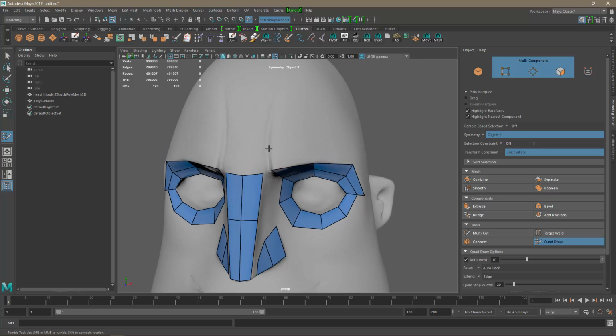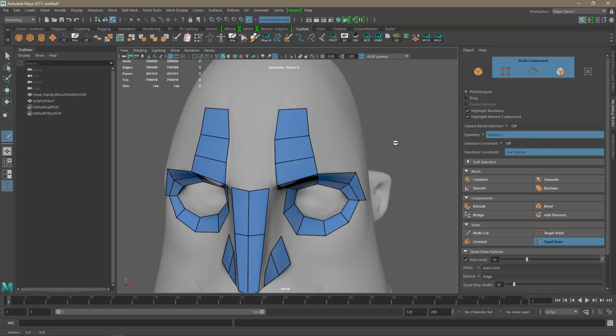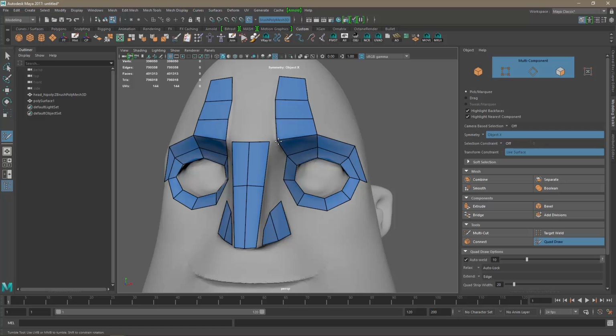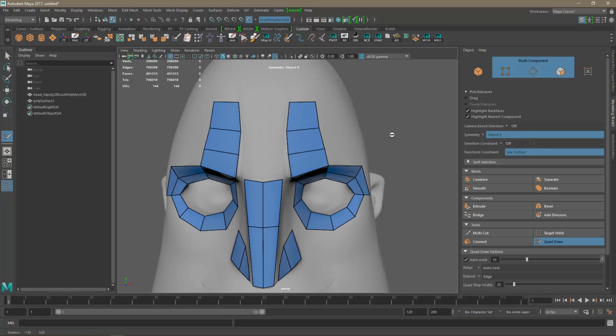So, for example, I definitely want to follow this shape here, like so, just to create a nice flow of polygons. Now, for here, I might add some more detail later, but this will do for now.